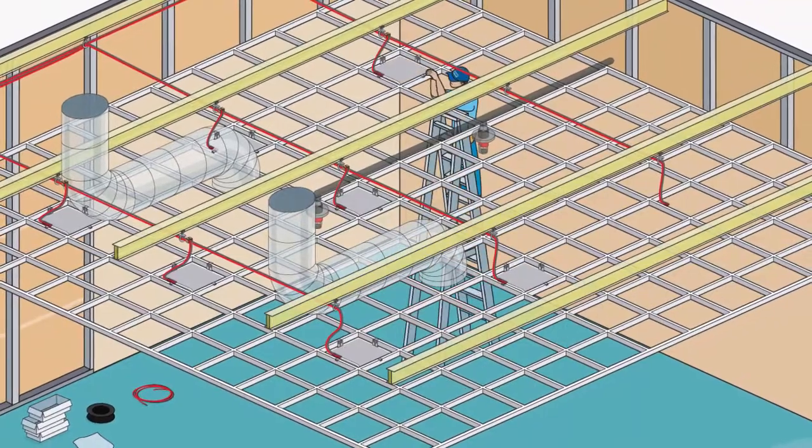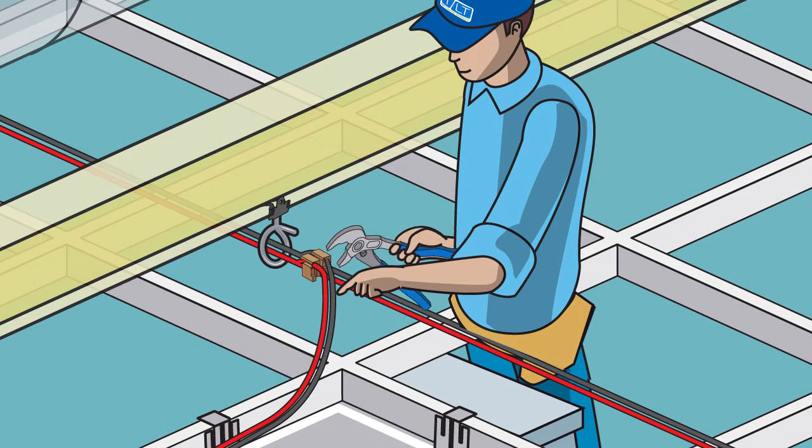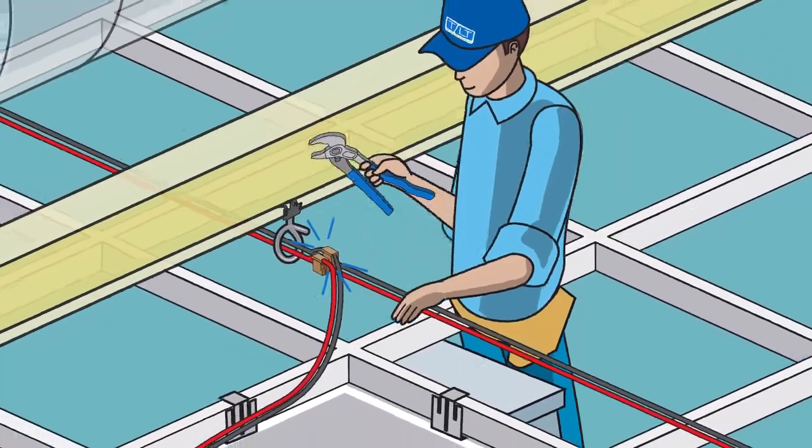Then connect the last light panel in the run to the end of the drive line, and then connect the other 2 lights in the run with Tilt speed whips. Connect the speed whips to the drive line using channel lock pliers.